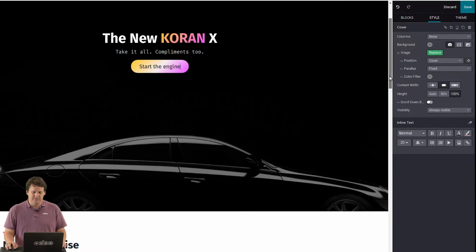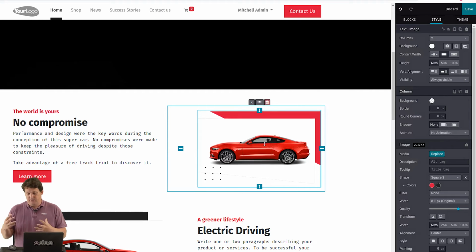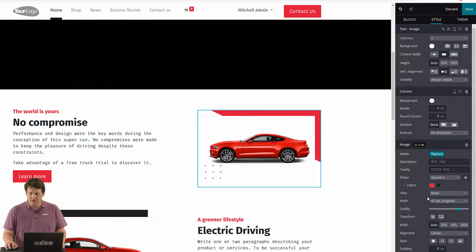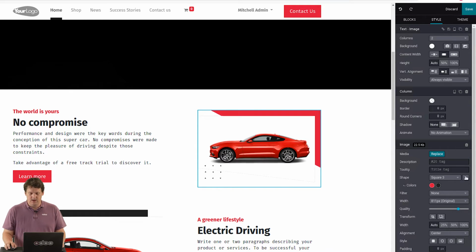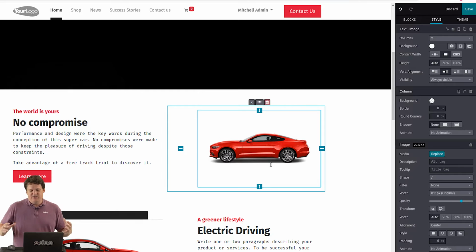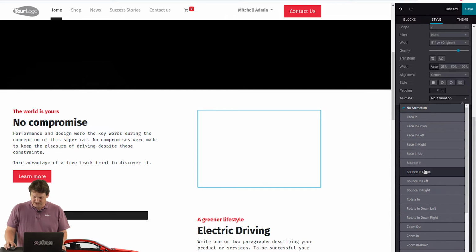Let's continue on the page. So here I have a beautiful picture with a shape. So the system already proposed a shape for me. I can remove it if I want or customize it because now we support multiple colors and shapes. Let's remove the shape. And you know what would be great is to see this car coming from the right. So for that, we'll use a new mechanism of animation that we support on the picture.